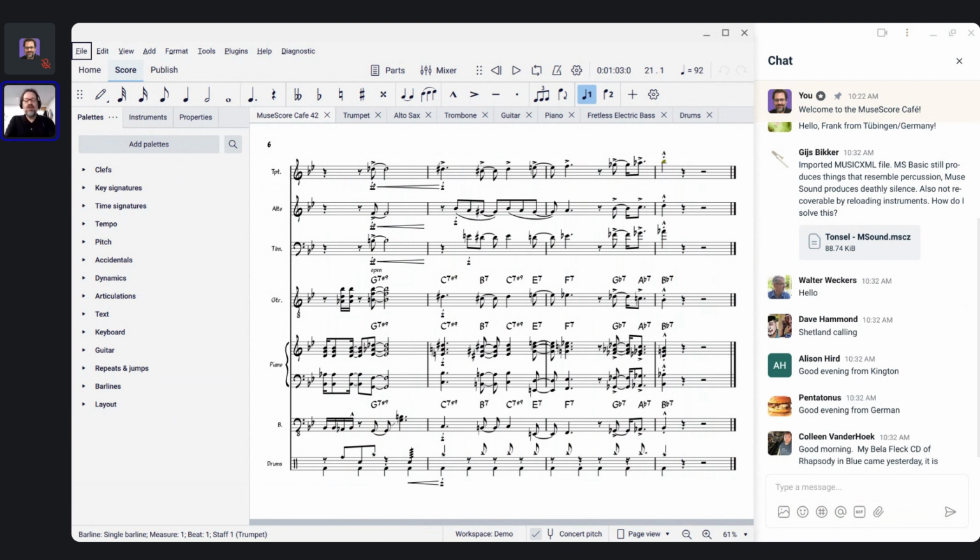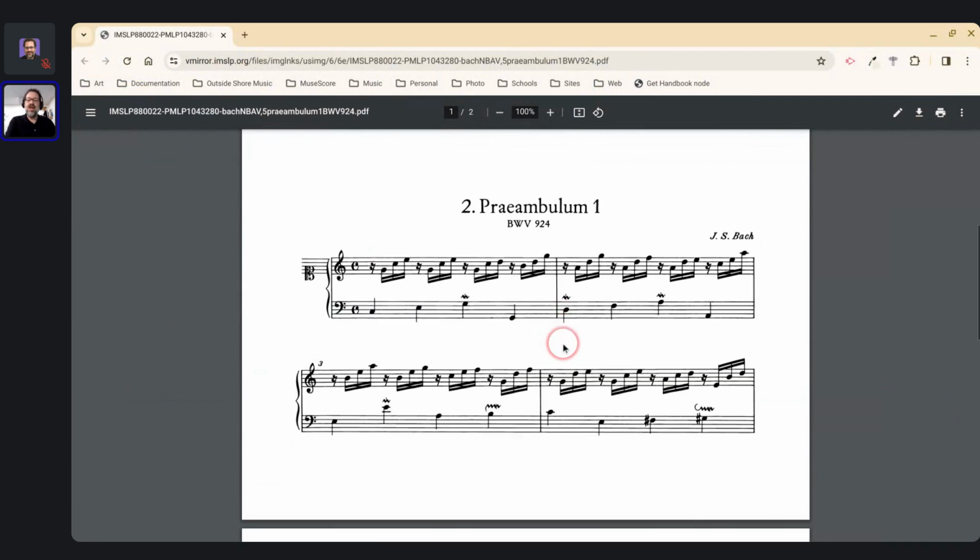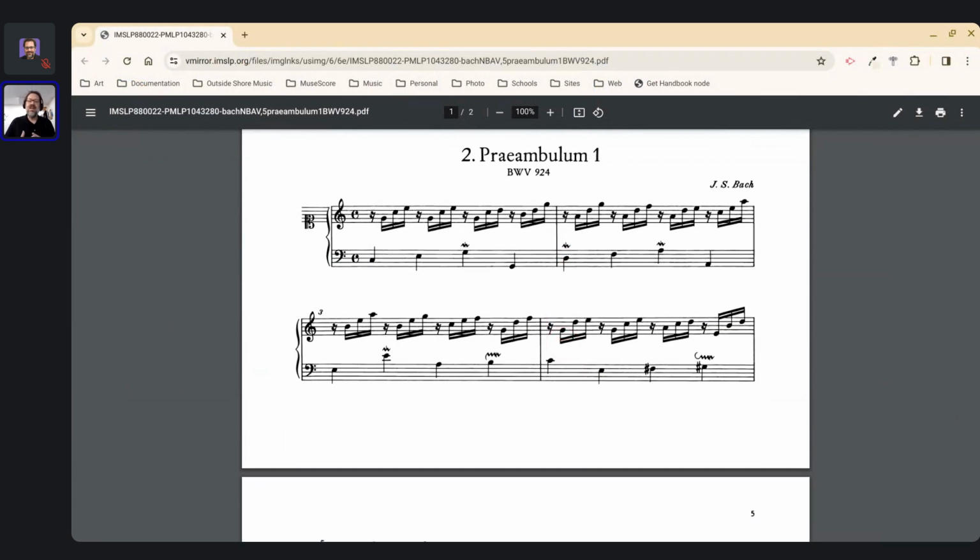All right, so what we're going to be looking at is this particular prelude here. This is a version that I found on IMSLP, which is always a great website to go for public domain classical music, because it's got tons of stuff.